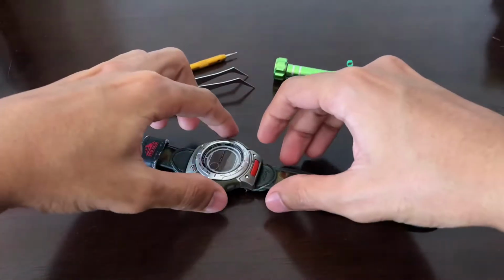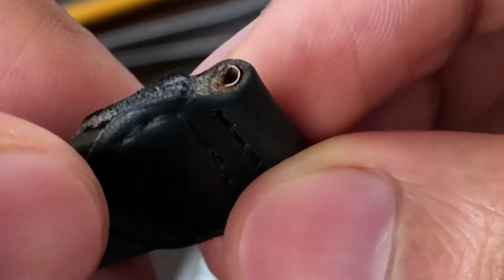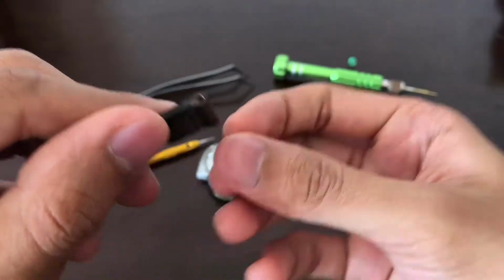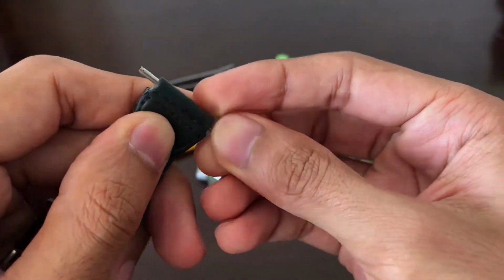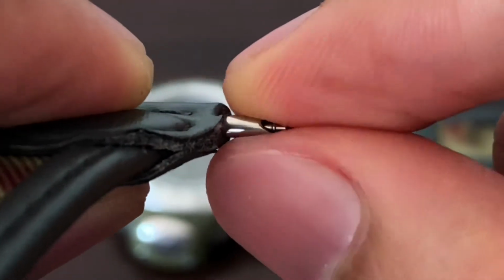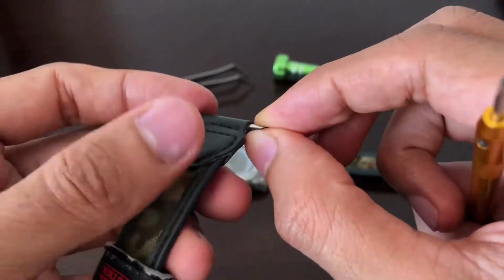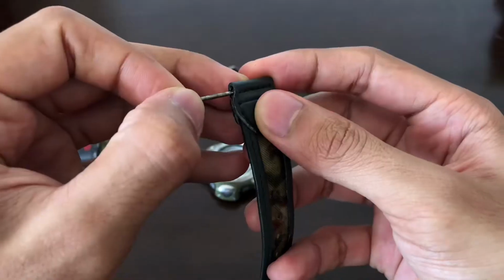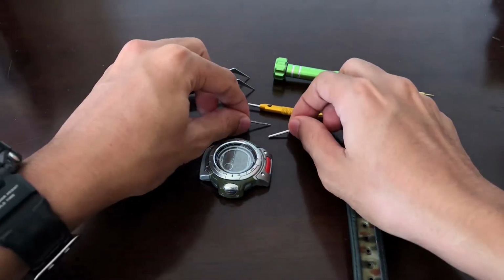I already removed the lug on this watch band, of course, because this watch band has another support layer in there. Look at that, which means it's gonna be pretty tricky for us to remove this spring bar over here. Let me put this thing back in there. We could only push this spring bar at this specific region only. For example, if this bar over here is rotating this one over here, I couldn't access the spring bar at all, hence making the band removing process very hard. Both of the watch bands feature a similar style of build. There it is.